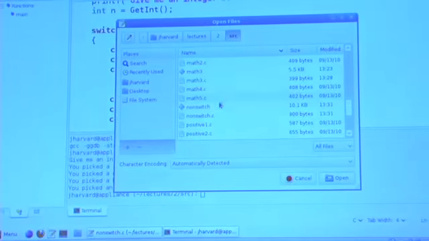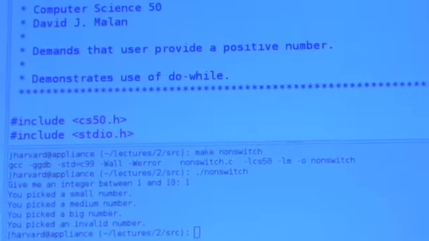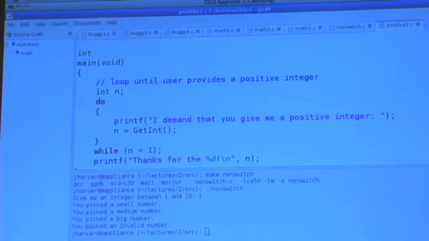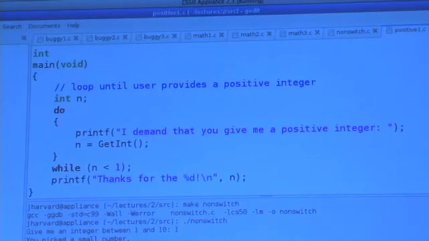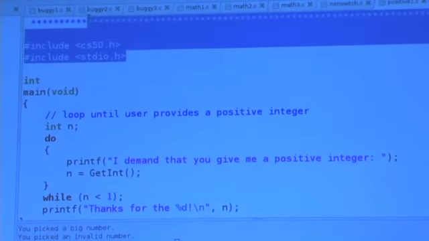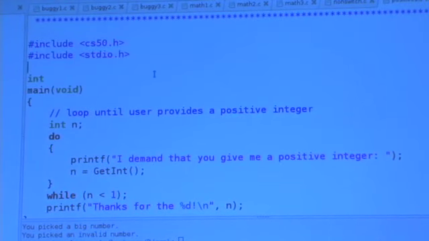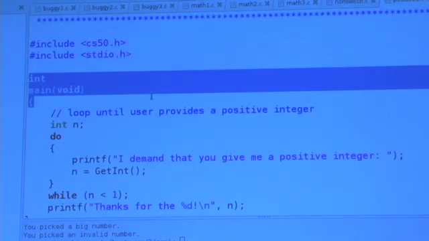So let me go ahead now and open up one more example here. This one is called positive1.c. It's the first version of a little program that actually uses that feature of a loop called do while to prompt the user again and again and again, especially if he or she is being difficult. There are a couple of interesting nuances here, though. Notice first that the program starts in a familiar way with these two libraries and a bunch of comments up top. Int main void is the same as usual.